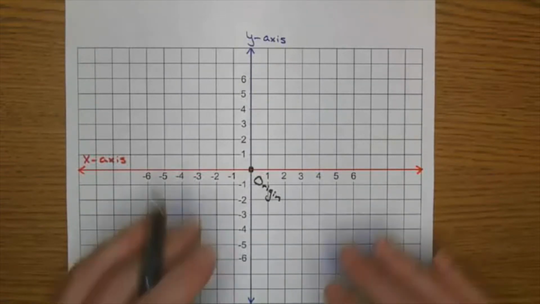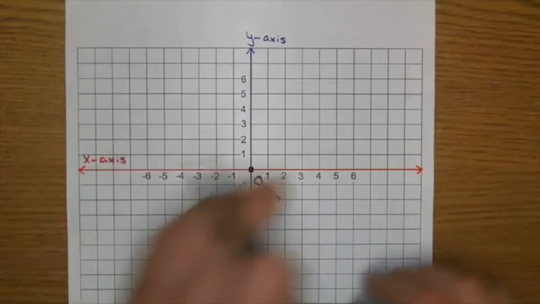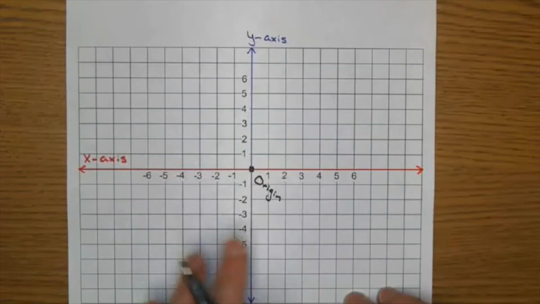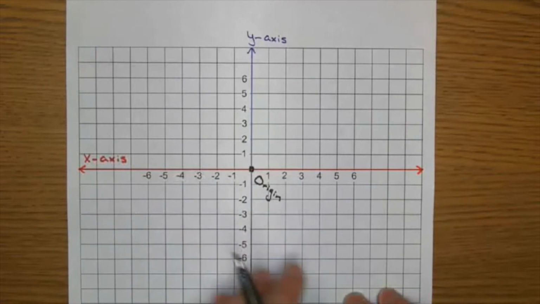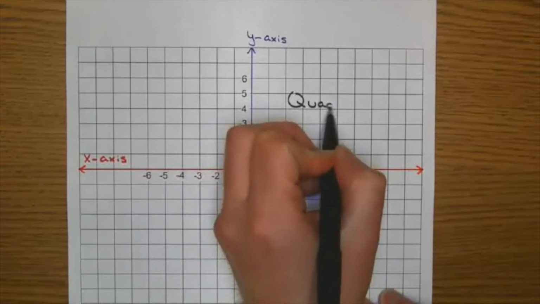Now this is broken up. If we look at these number lines, it breaks up this grid into 4 parts. These are referred to as quadrants. And this is one way that we can locate general places on a coordinate plane. This right here is referred to as quadrant 1.